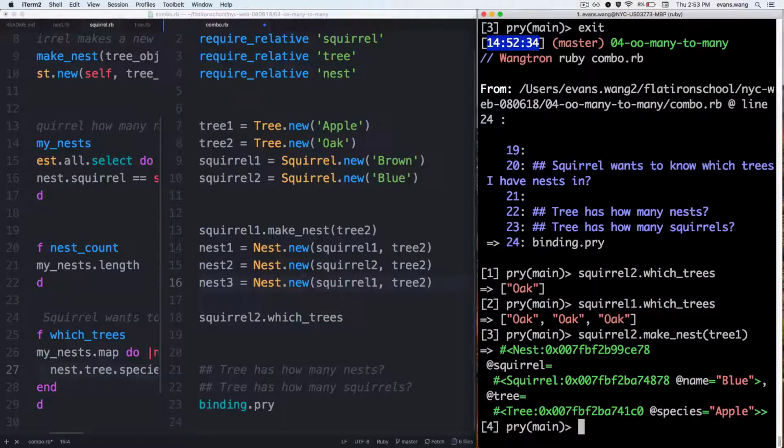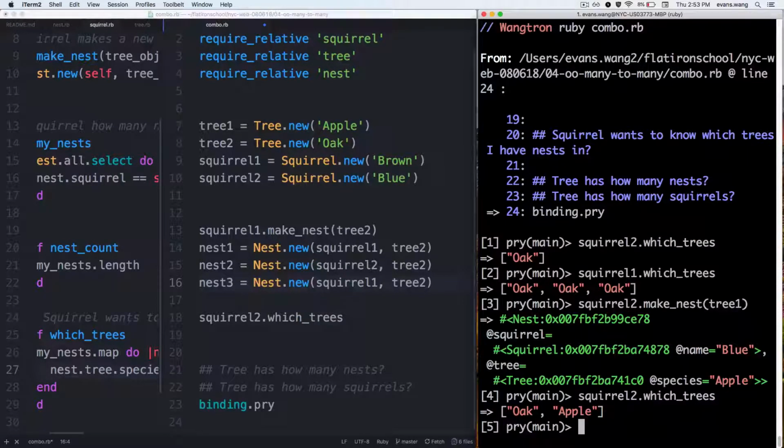So then I can do squirrel 2 dot which trees, and I should get what? Oak and apple. Right? Because I literally had squirrel 2 make a new nest in tree 1. Tree 1's the apple. You can tell here. And it's going to iterate through, and it's going to pull the tree object, then the species.